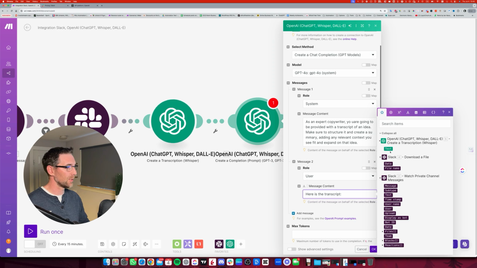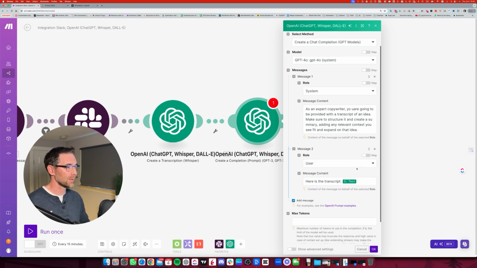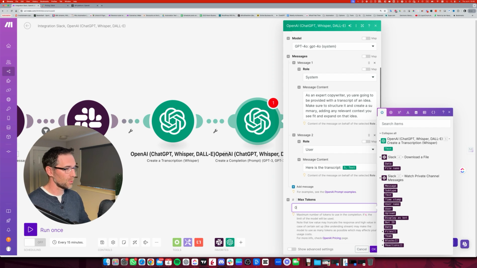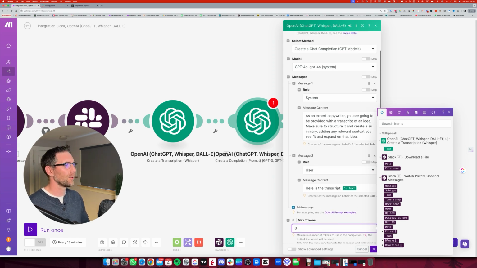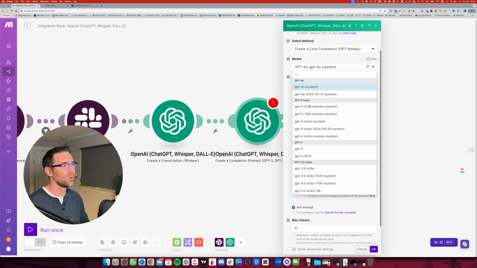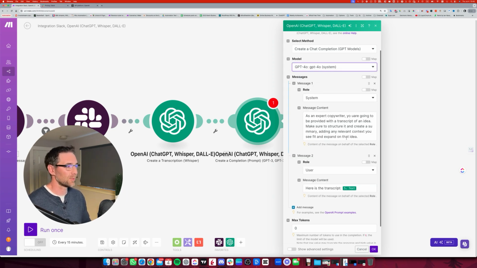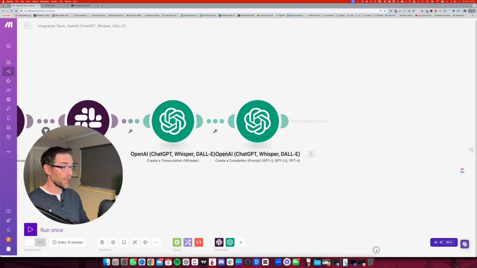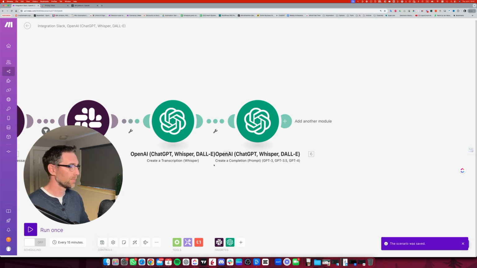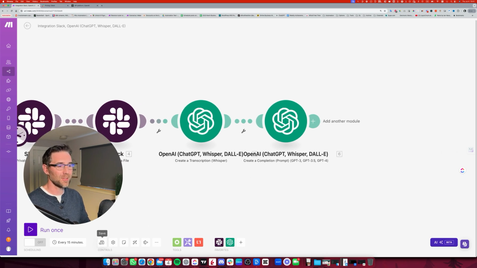And we're going to use this text, which is the output, which is that transcription right here. All right. Now for the token, we don't want to put any limit for the usage. And I forgot to mention that the model you can choose, obviously use the latest one, which is 4o. It's the best one, the fastest one. And click OK. Now, something we should not forget to do is save, because this is not automatically saved by Make. So don't forget to press that button to save it.